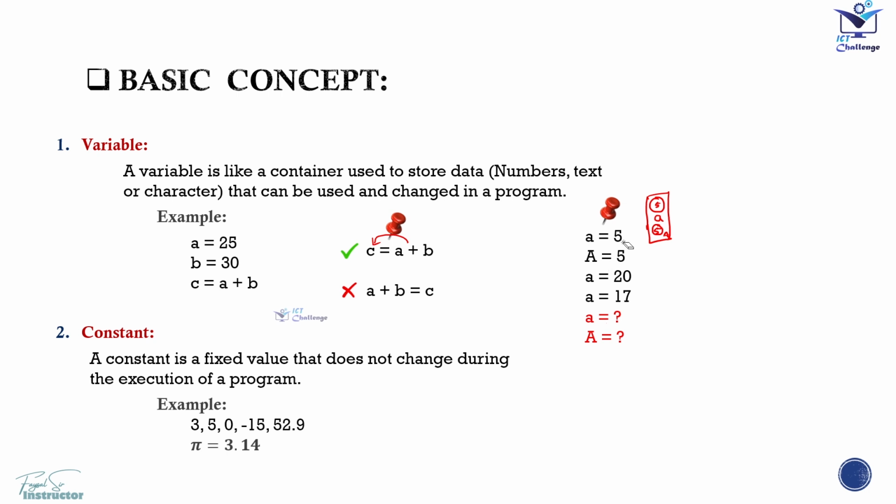So here we have the 5. After that we have 5 also for the capital A, which is our different variable, because C is a case sensitive language, right? After that A is equal to 20. So this 5 will be replaced by the 20. Okay, you have to remember this thing. This 5 is replaced by this 20 because a variable can't keep both values. After that they have 17 also. Then this A will forget the previous value, the 20, and keep the last value, which is 17. So A is equal to 17 is our result.